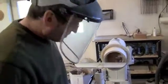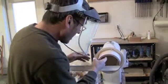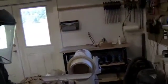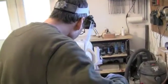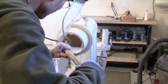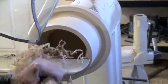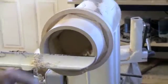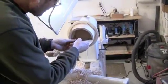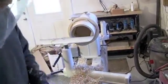Got a nice, taken a lot of wood out there. I've gotten rid of those inside the stave, but I can feel here that it's just getting thicker and thicker, which is fine. Now I'm going to take this tool and clean that inside up. I stop it often and check it. Pretty good. Gets a little bit tight right in there. And let me just clean that up.